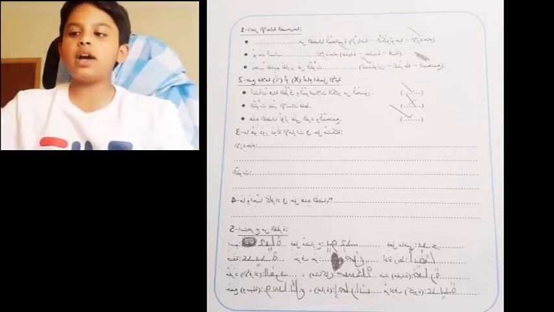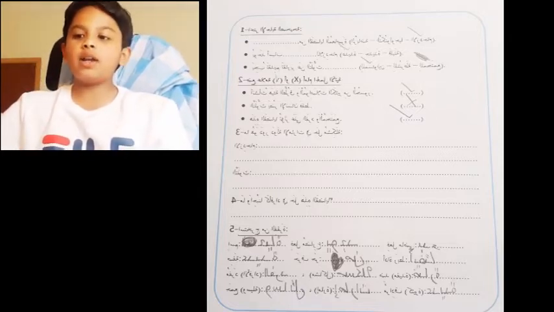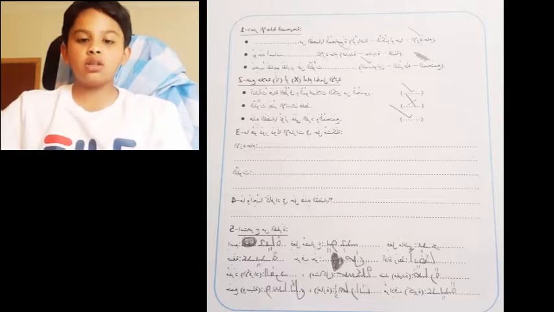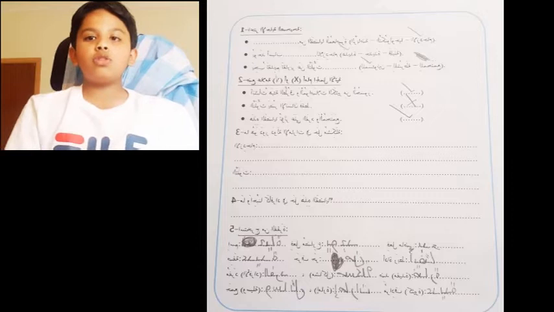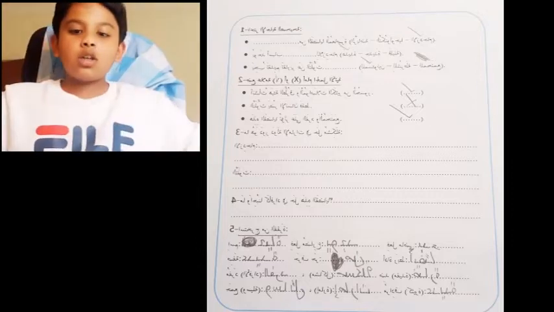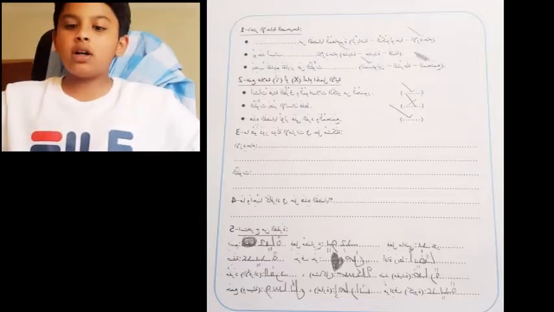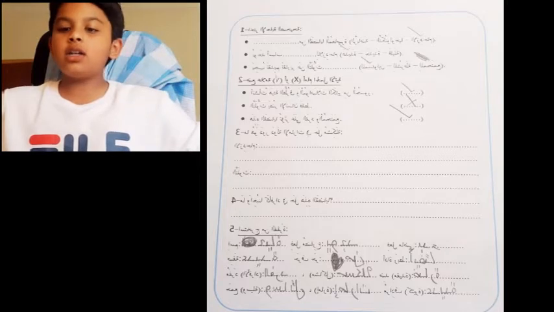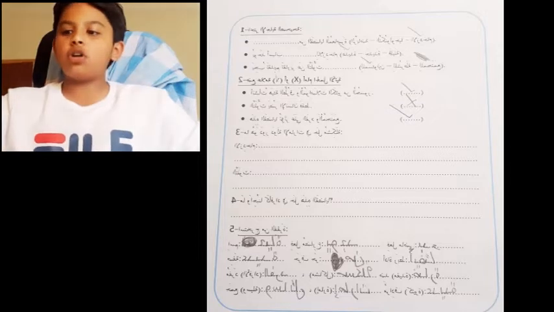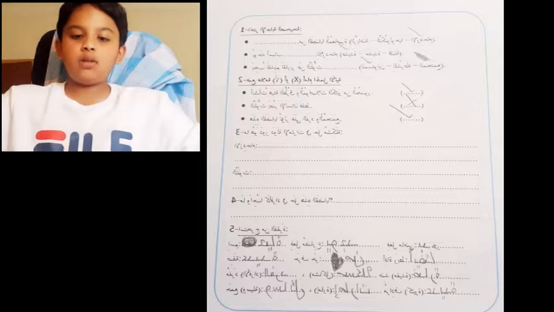For Ism I took Mudun, Mudun means cities. Then Faal mudari'a, for Faal mudari'a I took Yujid. Then Faal mudari'a is present tense and Faal mudari'a is past tense. Now we are just moving on to the next one. Adjective, so adjective over here there is Safa. You can also refer to the words for any Safa in case if you are not able to find. But what I found is Adid. Adid is written in the passage.